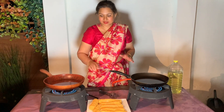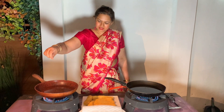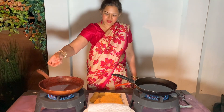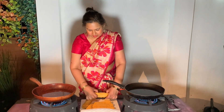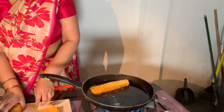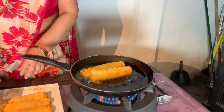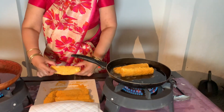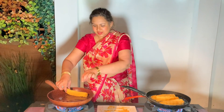Once the oil is hot I'm dropping my rolls in and cooking them. You know the oil is hot when you drop something small into it and it bubbles and comes to the top. The filling is already cooked and the pastry is very thin — it's just the breadcrumbs I'm trying to brown, so it'll take about half a minute on each side. You can see it's sizzling away — come closer, have a clear look.